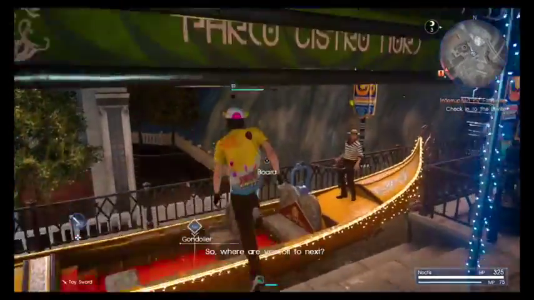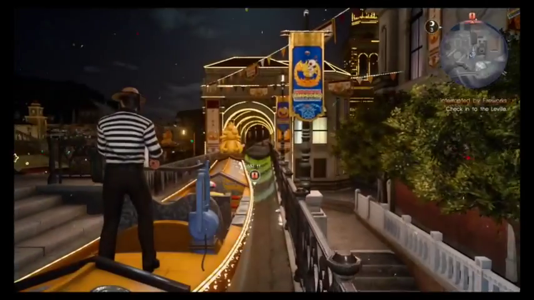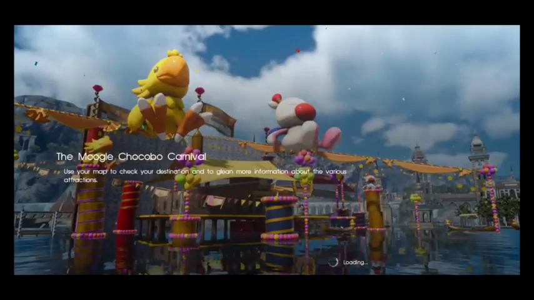So, where are you off to next? Essentially, the map of Altissia shows you the routes of the gondolas: the blue line, the purple line, and the orange line. The orange line is full of different routes that you can go to, to multiple places down below, and then the blue and the purple line specifically take you to Listro Plaza, I think it's called, and then from Listro Plaza to the arena.